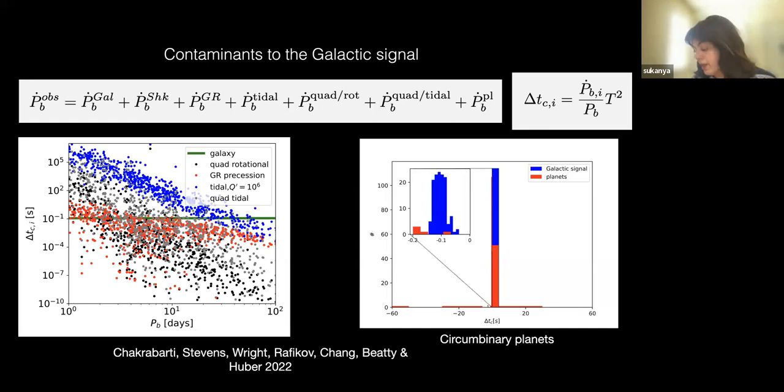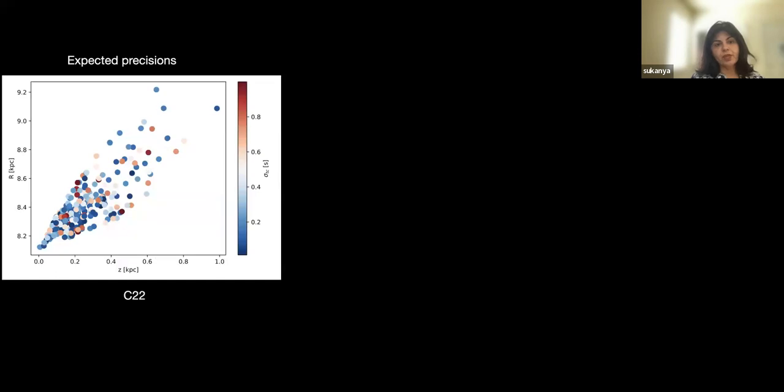And similarly, as before, we have some expectations. These are just theoretical expectations for external contaminants due to planets, and we find for circumbinary planets, this is not expected to be large. And so given a light curve, particularly given the photometric precision and the depth of the eclipse, you can determine the precision on the eclipse midpoint time. And there are a large number of sources from the sample that have a good enough precision such that we should be able to isolate the galactic signal.